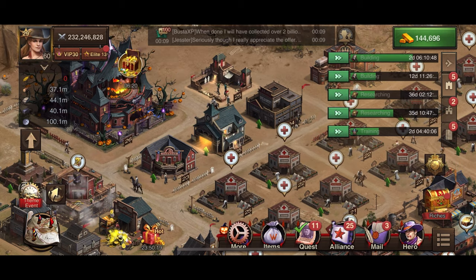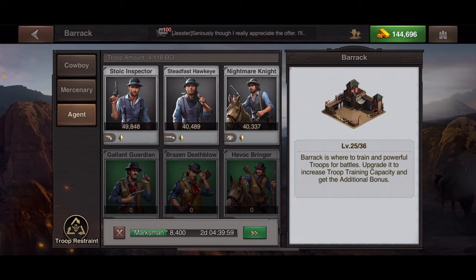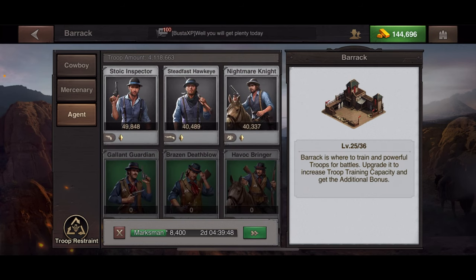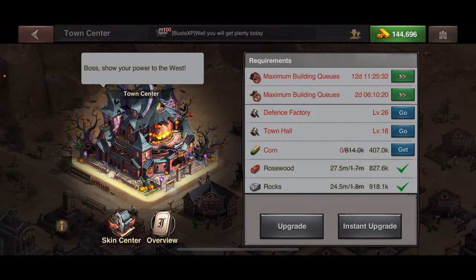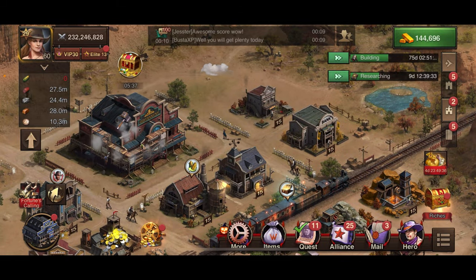Another one is to just increase your troops and keep increasing your troops. Right now on the agent side, I've only unlocked the level ones, the A1s, because I haven't increased my town center to 27. And in order to get to 27 to unlock these troops, there are a lot of stipulations. In order to build up my town center, I have to have the defense factory at 26 and the town hall in the suburban town to 16. So right now I am building up my town center for my suburban, but I still have 75 days left.